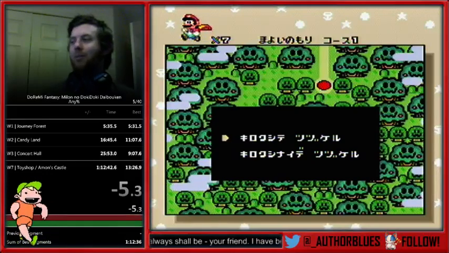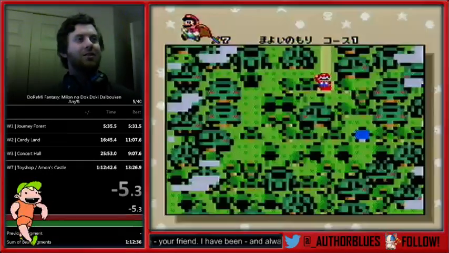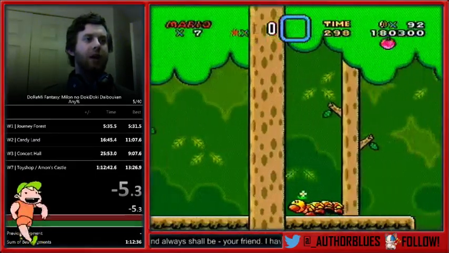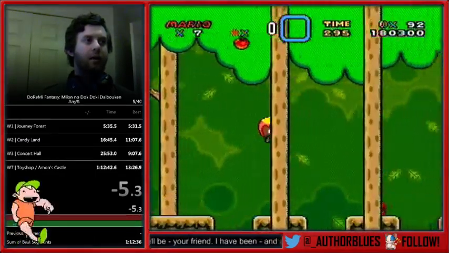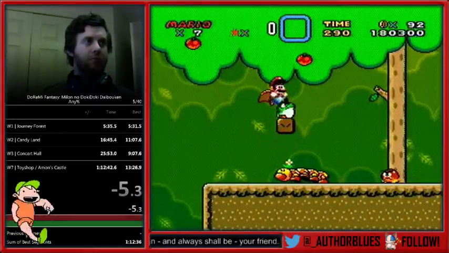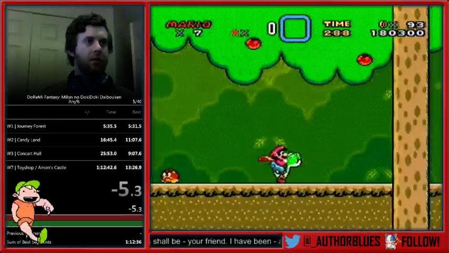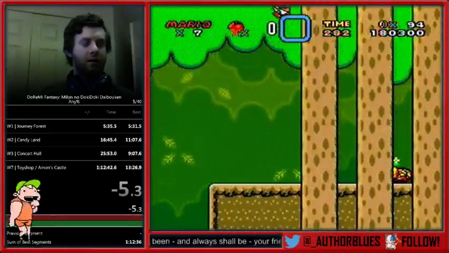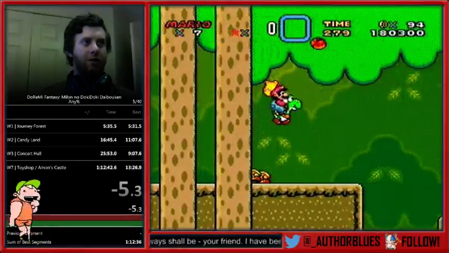Anyway, I'm going to move on with my tutorial. So this is Forest of Illusion 1. I'm going to take off right behind that tree. I'm going to spin this block to get a Yoshi. Yeah, we got Yoshi. So let me show you how to do this stage with a Yoshi. Credit to Prawclaw for teaching me this.